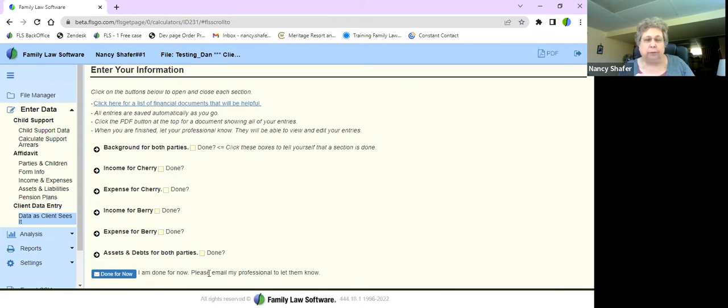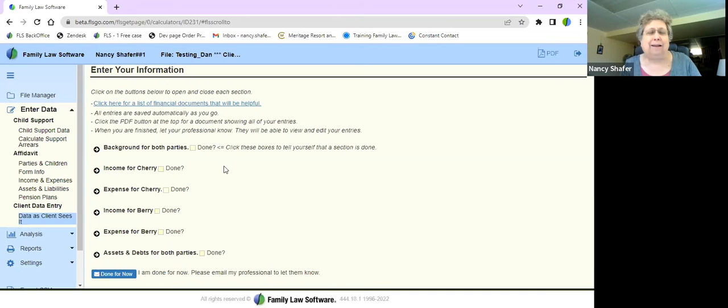You will get an email initially that you have sent them the link. So that's your record that you've done that. When they open it and start entering data, you'll get a confirmation email that your clients opened their file and started working on it. That's handy to know. Sometimes, of course, they've been telling you for several weeks, oh, yeah, I'm working on it. And then you finally get that email and you're like, yeah, sure you were.